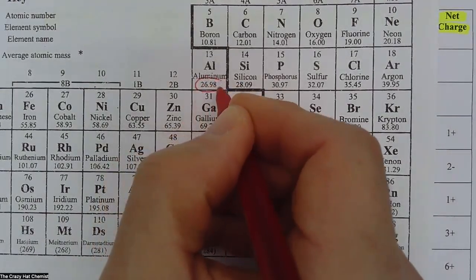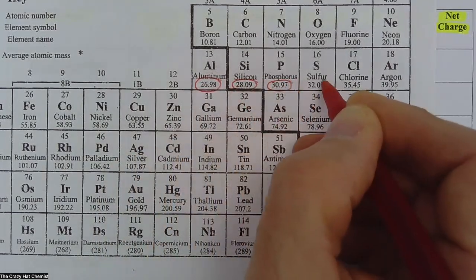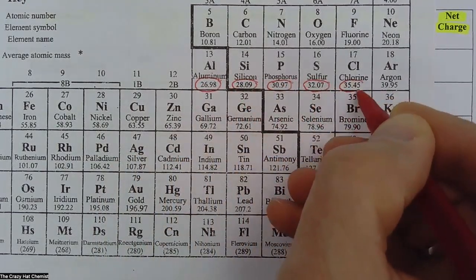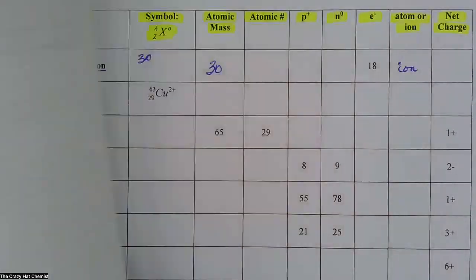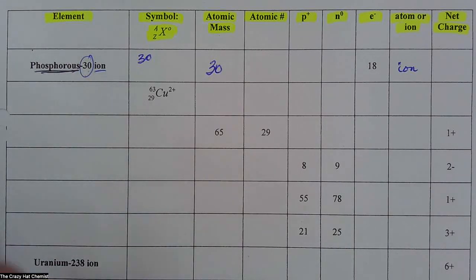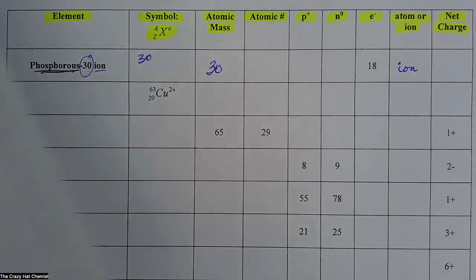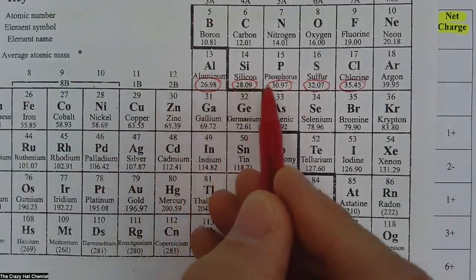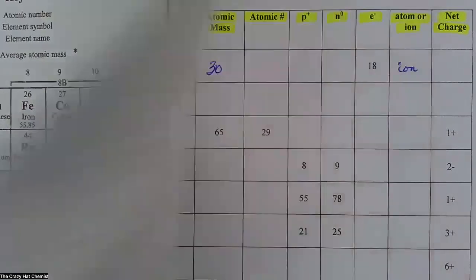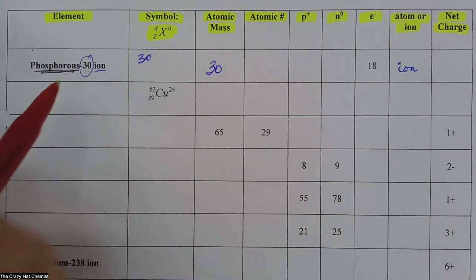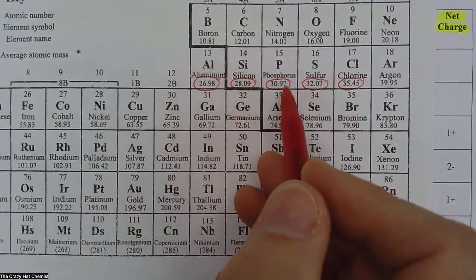So these are average masses that I'm circling here on the periodic table. You will not necessarily find that number 30 exactly on the periodic table, right? This 30 is the mass, that is the A, and these numbers are the average masses of all the naturally occurring isotopes. This is only an isotope. So you will find it roughly within this region, and here we go.